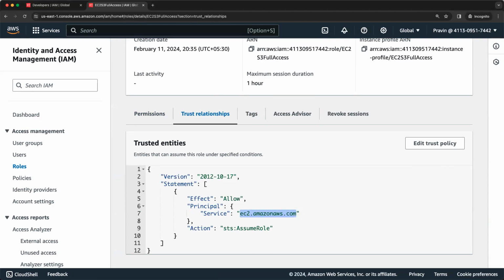It is a list of entities which can assume this role. So over here, as you can see, EC2 is the list of entity which can assume the role. Then there could be many more other entities which can also assume the role. An entity must be specified for the role to be assumed. So when you use the AWS directory service to create a role using the procedure in the creating a new role, this trusted relationship is automatically set. So you only need to establish this trust relationship for the IAM roles that are not created by the AWS directory service. The relationships are listed as JSON policy documents.